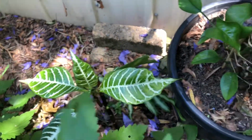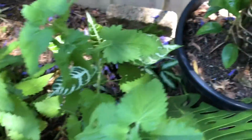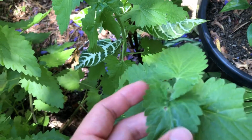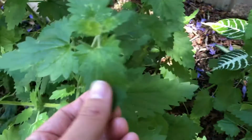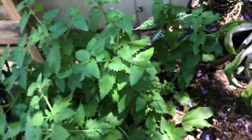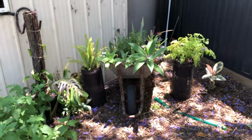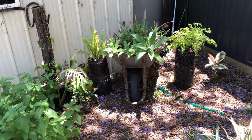How beautiful. And over here we have a catmint. It smells beautiful. I initially bought it for my cat, but she got too stoned and almost too scared to ever have a nibble on this plant again, so I moved this one outdoor as well, and it's just been growing like mad. Okay, so that's that corner. I'll just give you a quick pan and you can see how it looks. And they're doing so well. I'm just so proud of this little corner. This is the Houseplants Gone Wild corner in the garden.